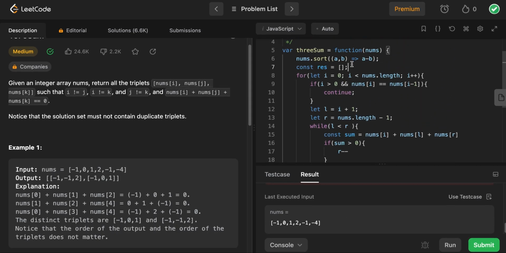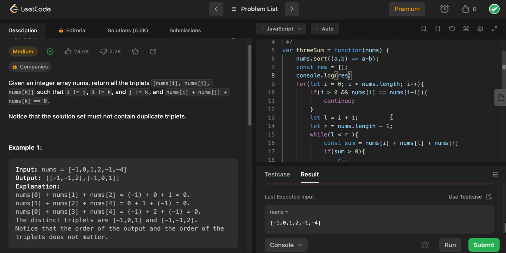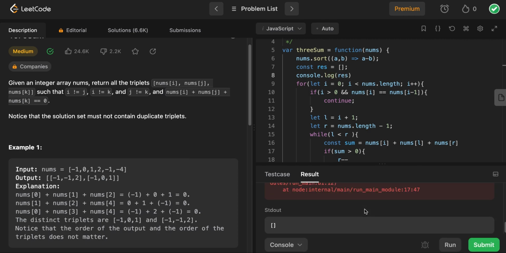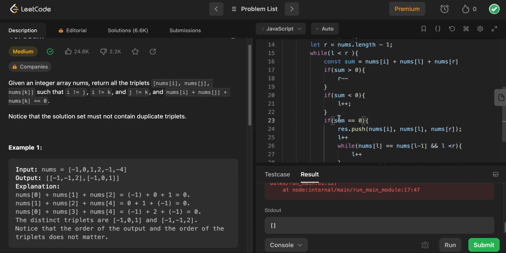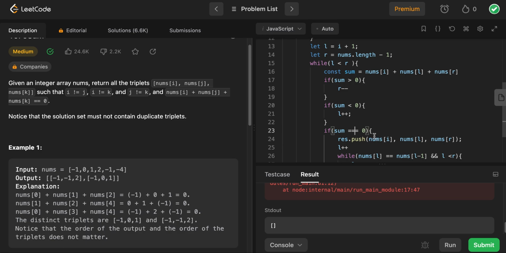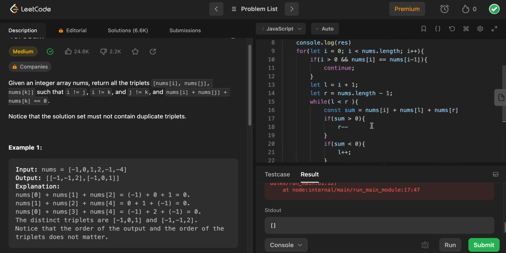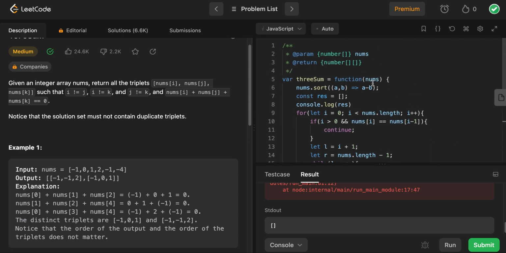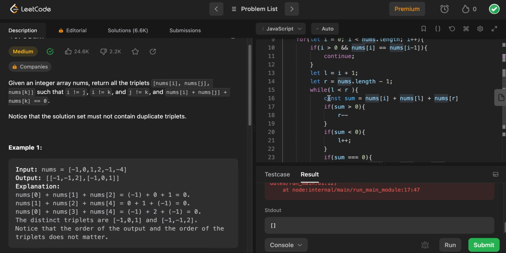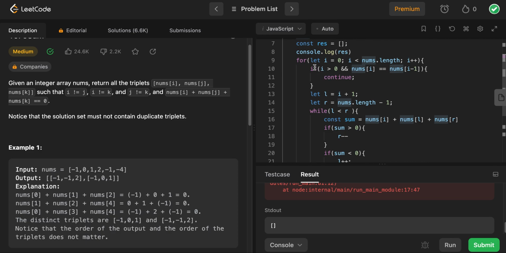Well, let's go ahead and just console log that. It doesn't seem like we're getting to 0 actually. nums[I] plus nums[L] plus nums[R], right? While the sum, continue.